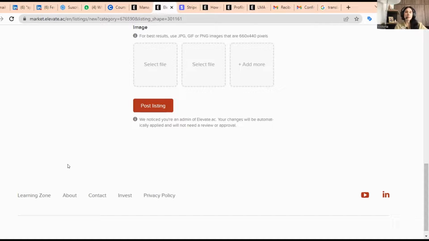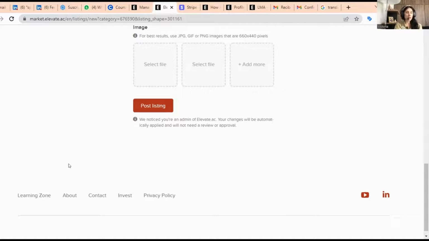We do have a very minimalistic site. It's easy to understand. It's easy for users to come on and have a good experience. It's not complicated at all. So that is something very important to keep in mind, the user experience.